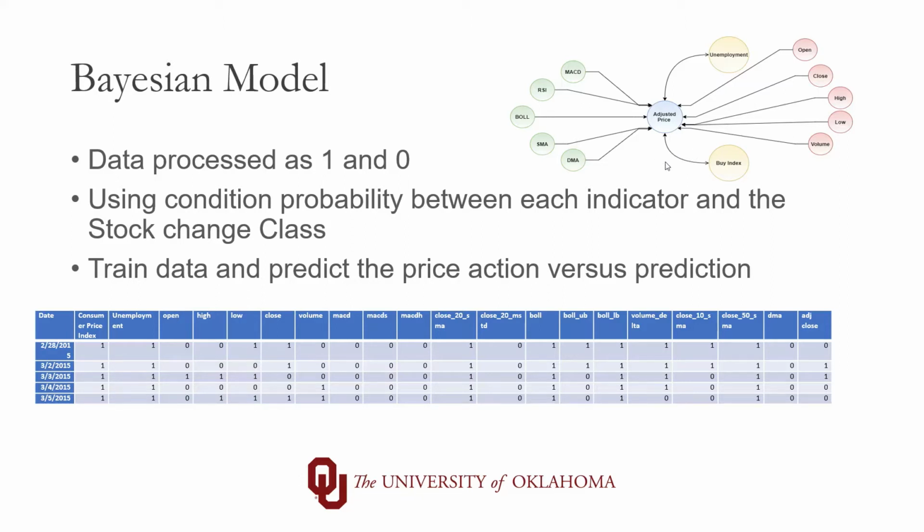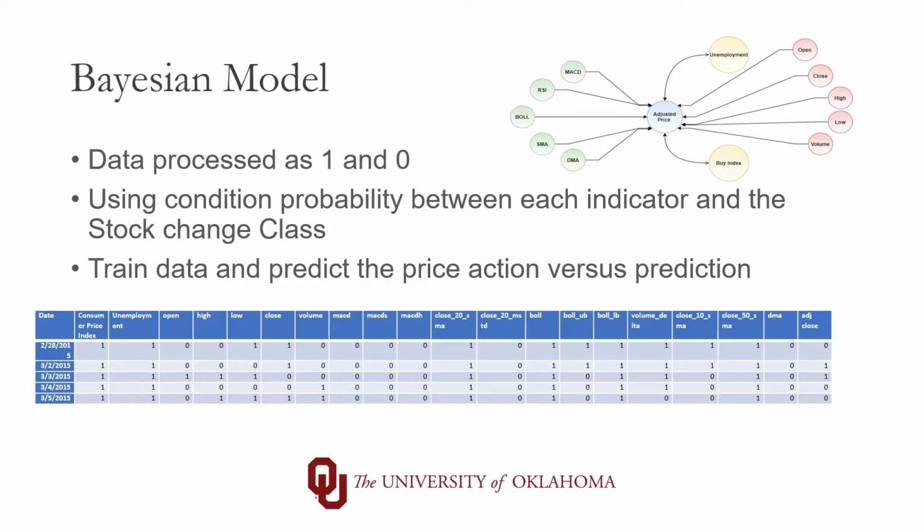It's basically using a conditional Bayesian formula to get the probability of each action. For example, unemployment going up or down, given that the adjusted price went up. Based on how much data I have collected in my historical data, I just sum them up and get a probability of what happened on that day, but it will be a summation of all values. So when I have 1 1 1 0 1 1, I get a probability of what happened to the adjusted price action.